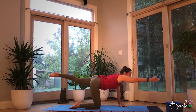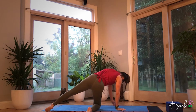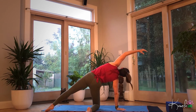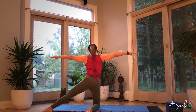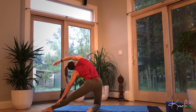And last one, hold, extend. Float that right palm down, pivot on the right knee. Inhale, float that left arm, coming into a nice lateral stretch here. Inhale, float it up, arms out in T. Exhale, gate pose. So the foot is grounded, knee to the sky.